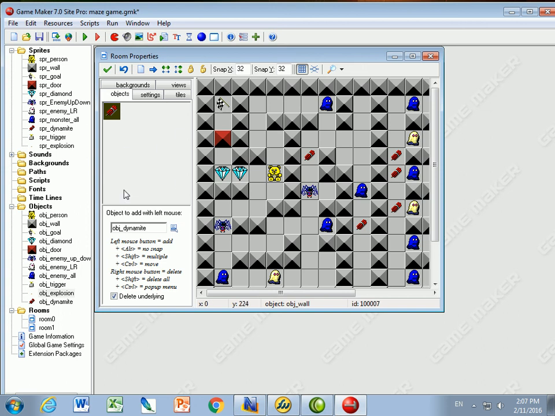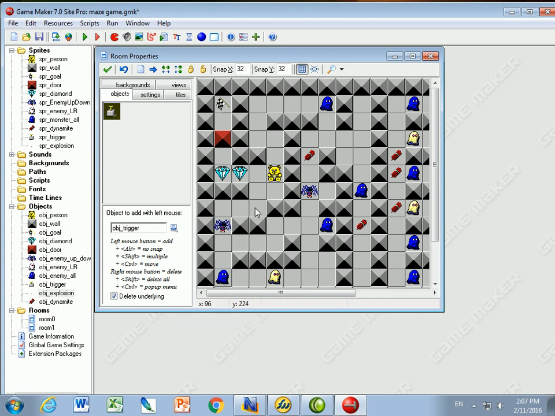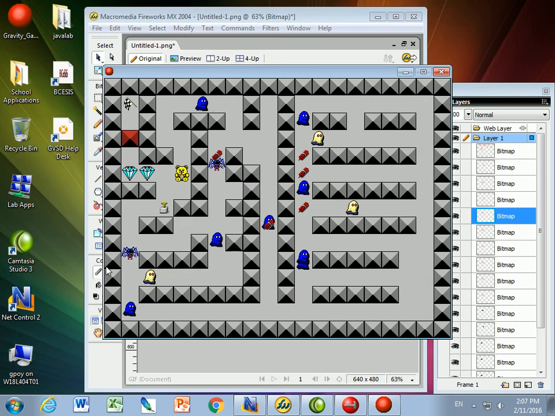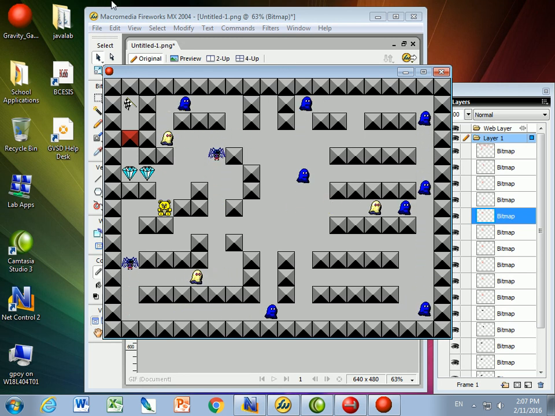So what I need to do is add a trigger. Let's put the trigger nice and easy to get to, just for the test. And then I'm going to make it so it makes sense that I've got an explosion and I might want to get somewhere to blow up a wall so I can go through something that might be kind of hard to get at. And there you go. Blew everything up.